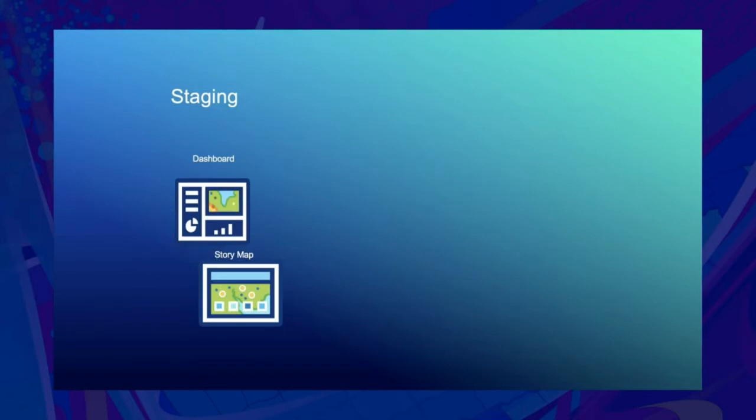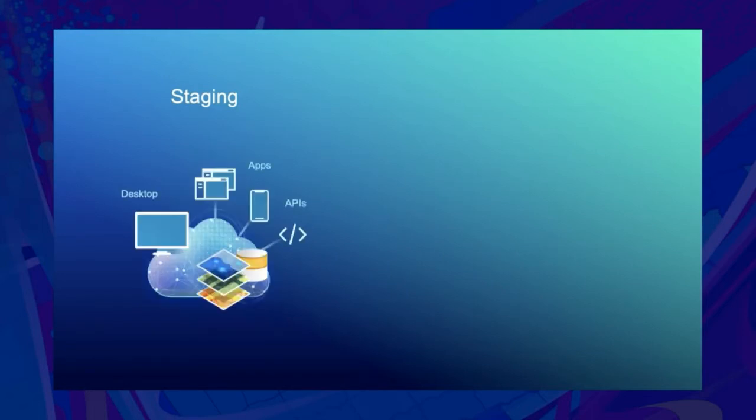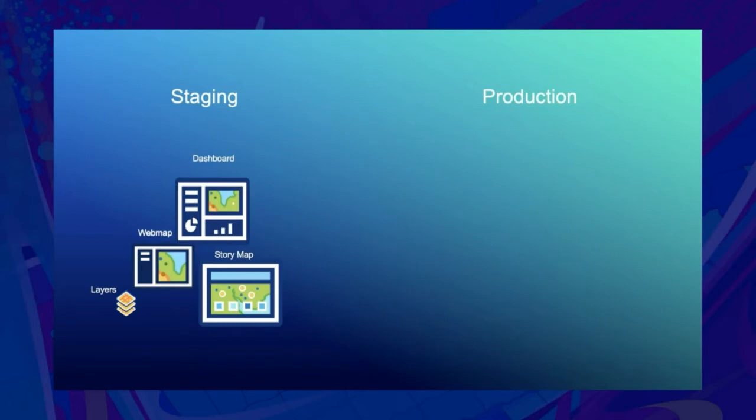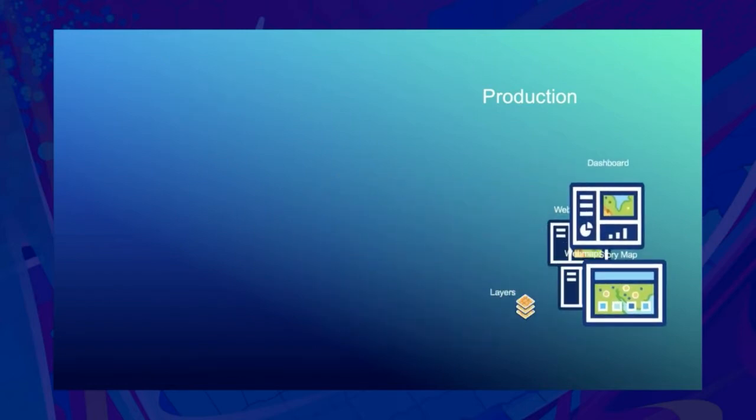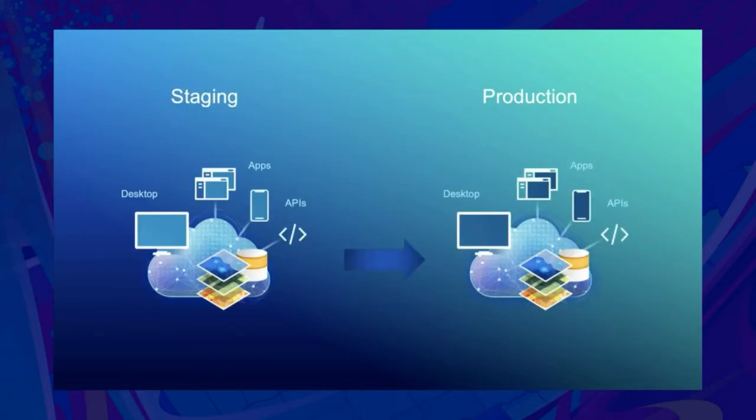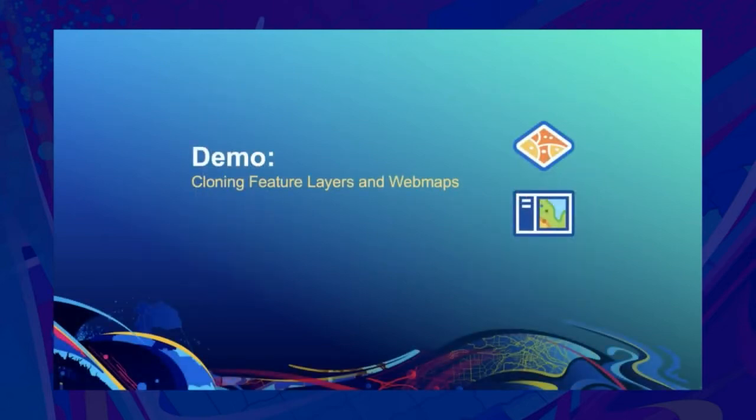So we're often asked about the scenario of cloning content from a staging system to a production system. A staging system has been set up with a lot of content until it's an entire platform of layers, web map, and supporting items that have been built upon, developed, and tested that need to be moved into a production system ready for use by the general public or the customer base or the rest of the organization. So we're going to talk to you today about getting content from one organization into another. And often this scenario involves moving from staging to production. So without further ado, let's move into a demonstration of how the function works.